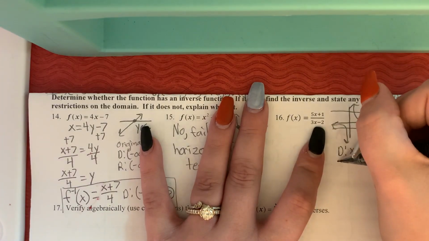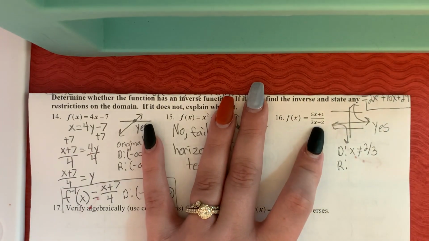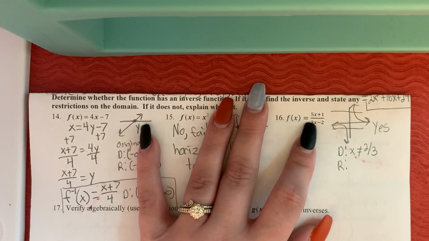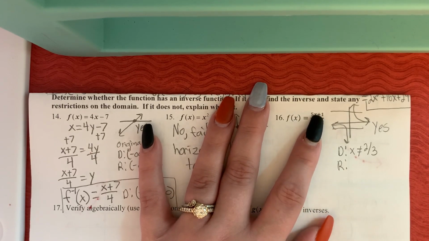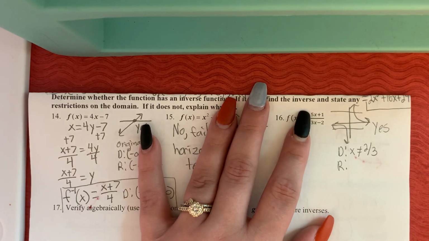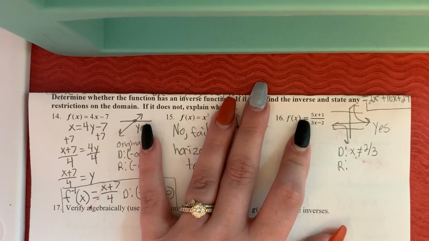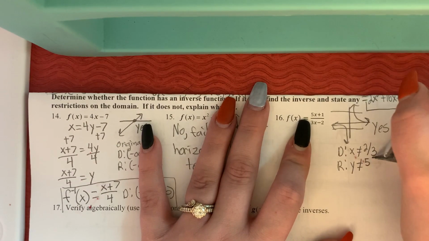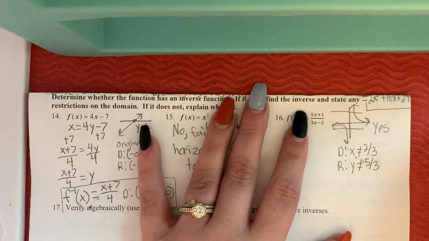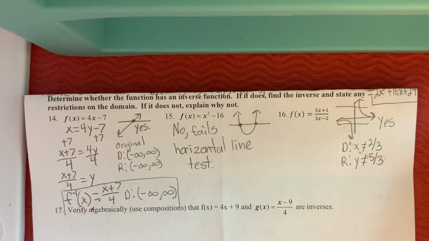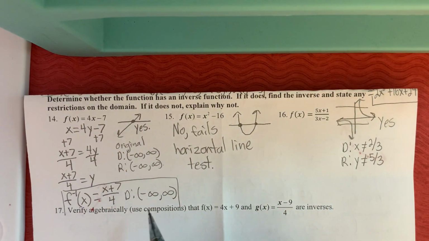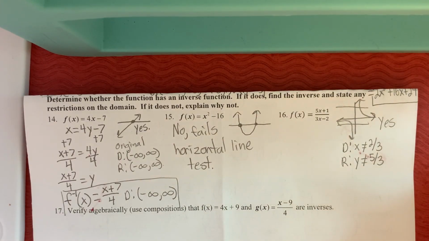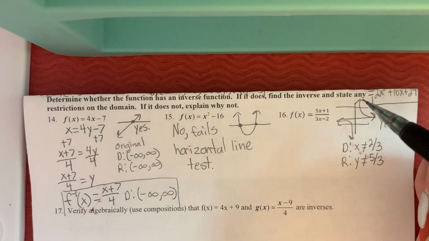And the original range is determined by that horizontal asymptote. If we flash back to our rational functions, we should remember that because our degrees are the same, our horizontal asymptote is when we divide those leading coefficients. So our range is everything except for that horizontal asymptote of 5/3. We'll just keep that in mind as we move forward. You can write it in interval notation. I actually would prefer that you do, but for the sake of room, I'm not going to do that here. So just keeping that in mind.